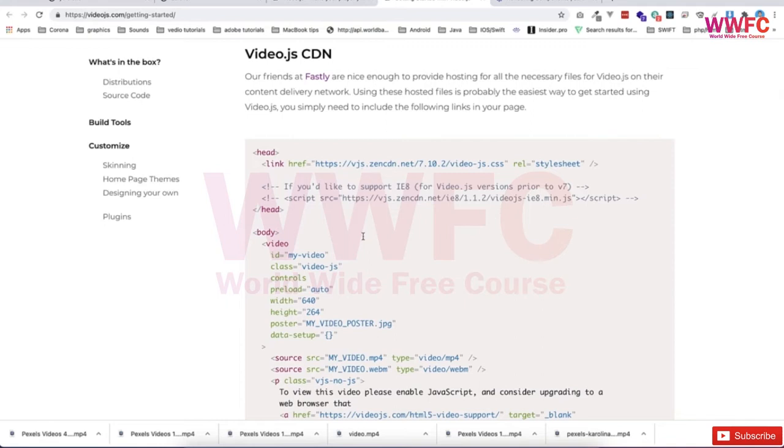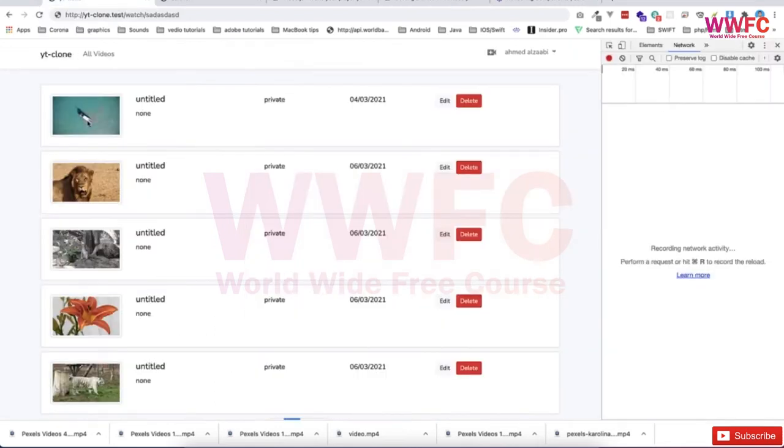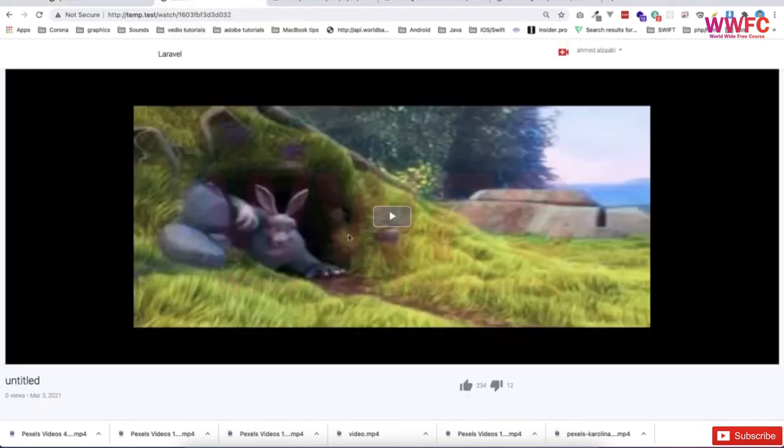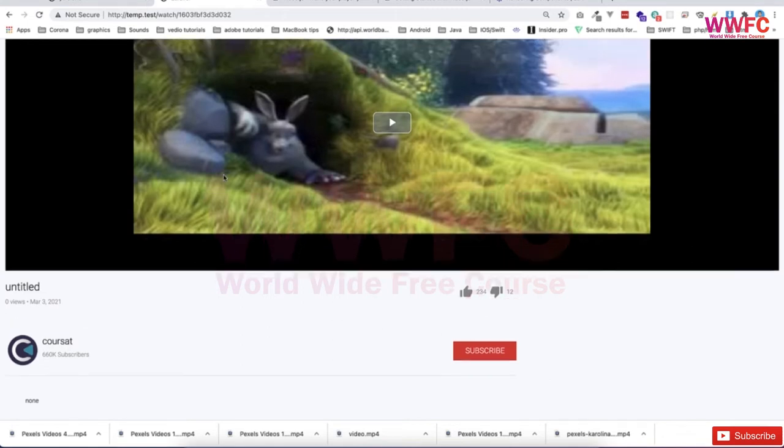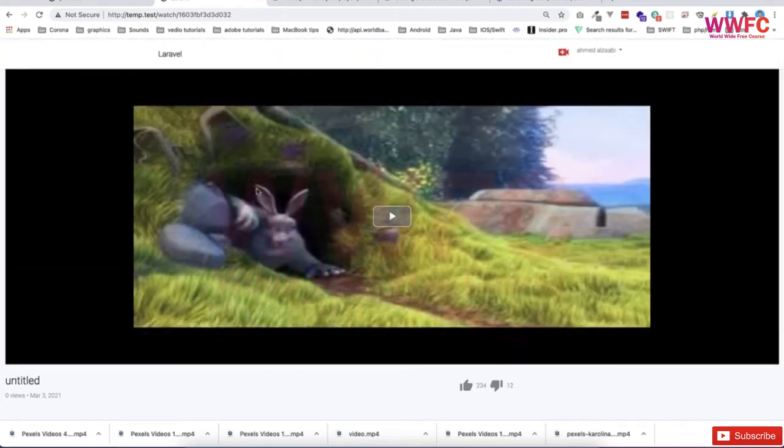To get started, we need to install it either by npm or by using a CDN. I will use the CDN in our project to make life easy for everybody. So when I click, for example, on the image, it will take me to a video player, and the video player will look something like this. I'll have a video on top, and then two sections or two rows, one for the information basically, and one for subscription. In this course, we'll do some setup and customization and CSS and so on.